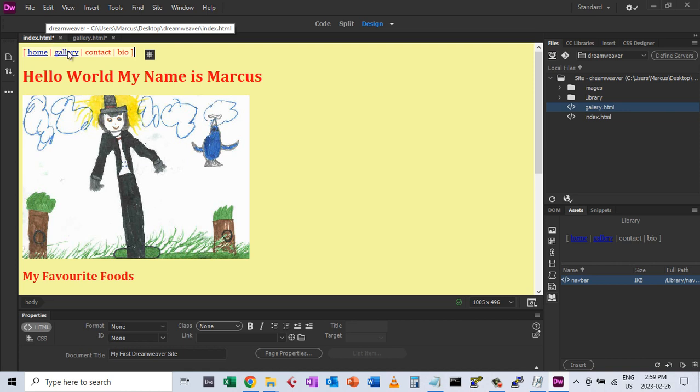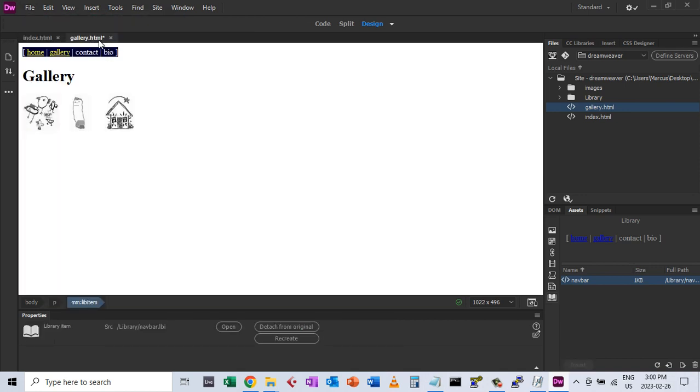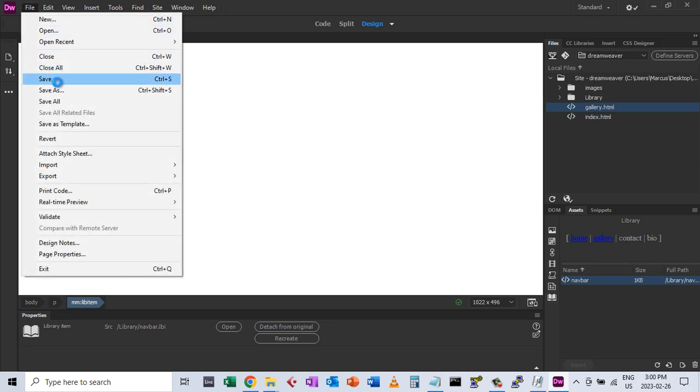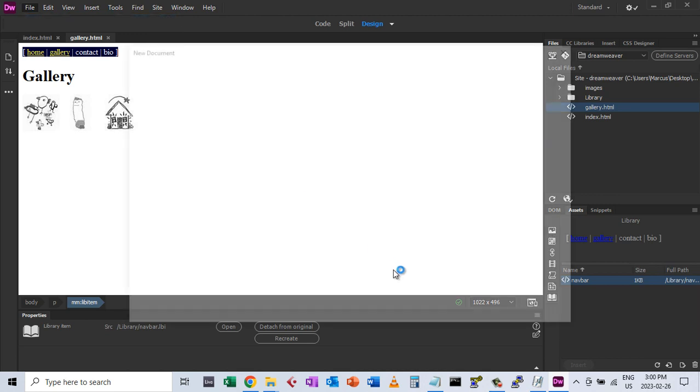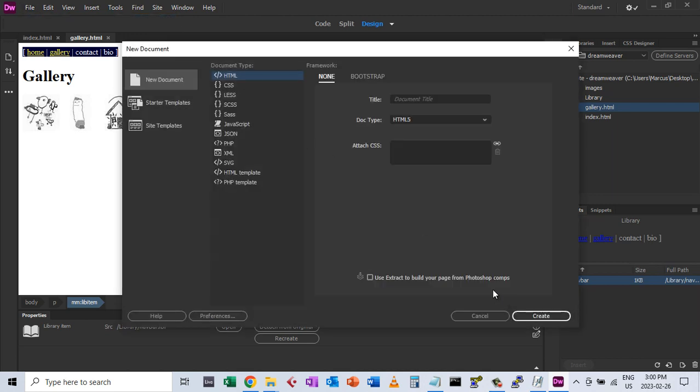Now I'll just quickly create a new document and link to that so we can look at updating this thing. So I'm going to save this. Notice if you get a little asterisk there, that means the document's unsaved. That's why I quickly went and saved. And I'll quickly create a new document. I'll call this one contact. I'm not going to add any content quite yet. I'm just creating it so I can link to it.